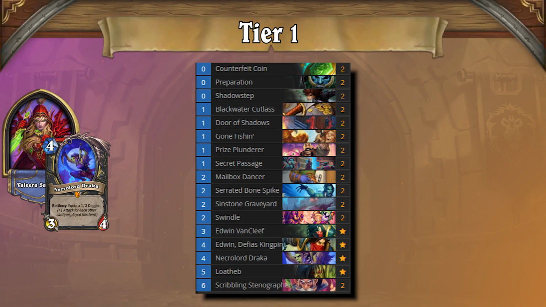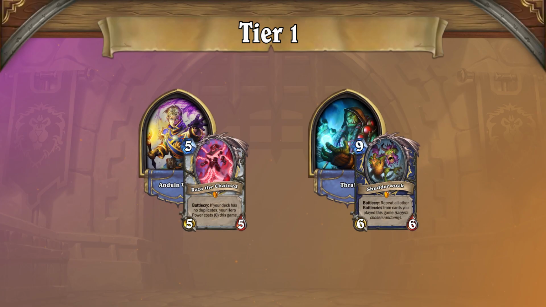The rest of Tier 1 are 2 decks that can give Miracle Rogue some trouble sometimes: Reno Priest and Free Shaman. Both are overstuffed with removal and can easily turn the tables on Miracle Rogue. Both should also be quite common on your climbs, so be prepared when planning your mulligans.